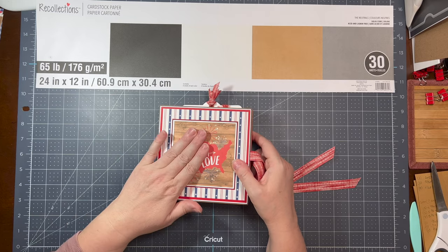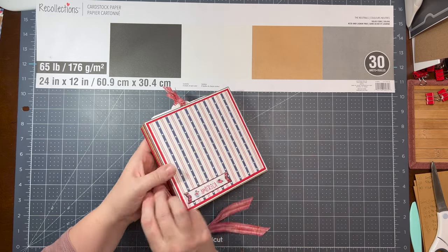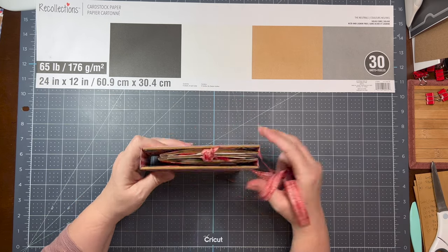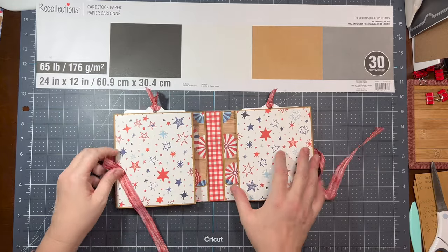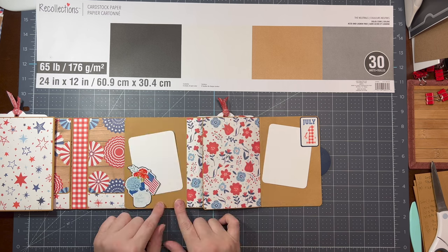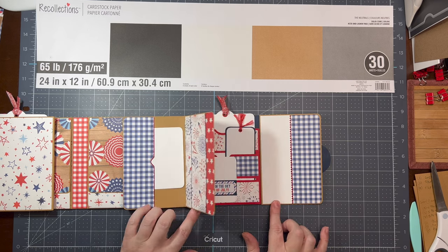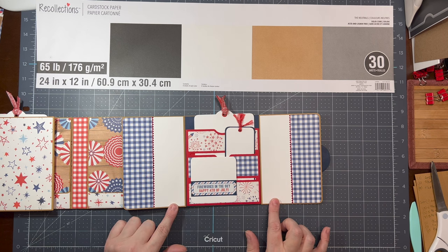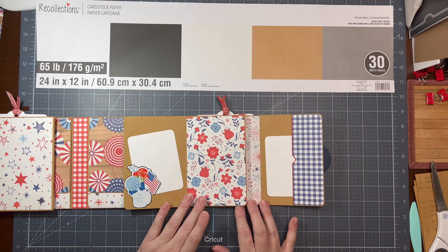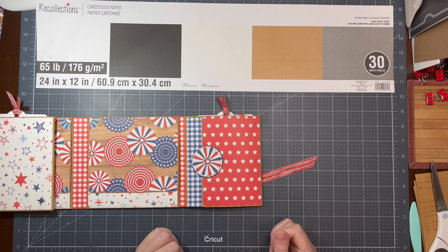I'm going to use the exact same layout as this second prototype that I made, so if this is something you're interested in, you'll be able to see how I put that together. But I am going to give up a couple of the pages here. What I mean by that is, as this opens up, I had 1, 2, 3, 4, 5, 6 of these 4x6 flip outs. And I think I'm just simply going to reduce it to 4. So we're going to take 2 of those out to reduce quite a bit of bulk.